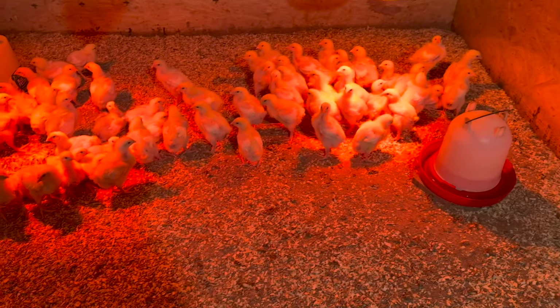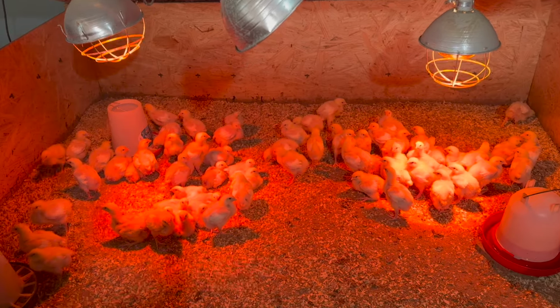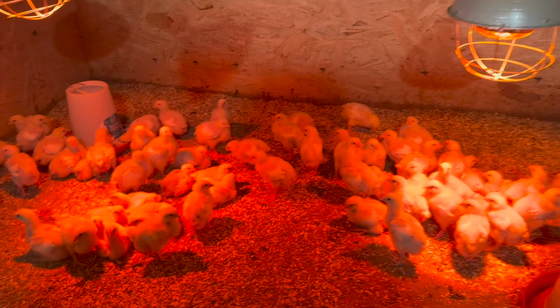And they are doing just as well. So same thing, it's time. You can see it's time. I really think this is a lot better than the flake shavings. That's just my personal opinion. You can use whatever you got available, but I think we'll keep using the fine shavings. So let's get some of these cleaned out and get them new bedding for the day.